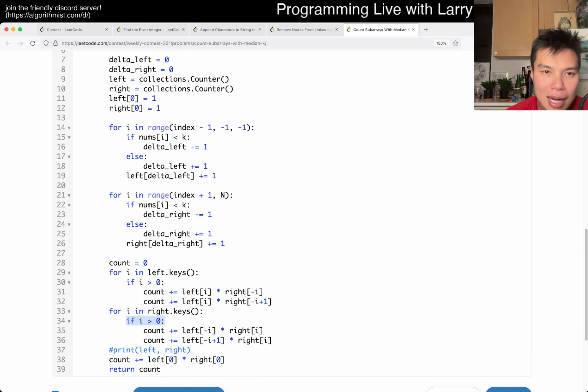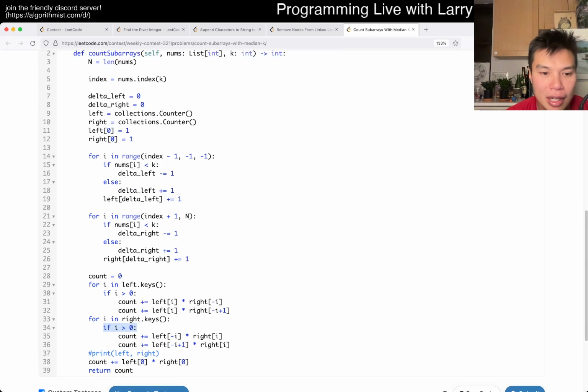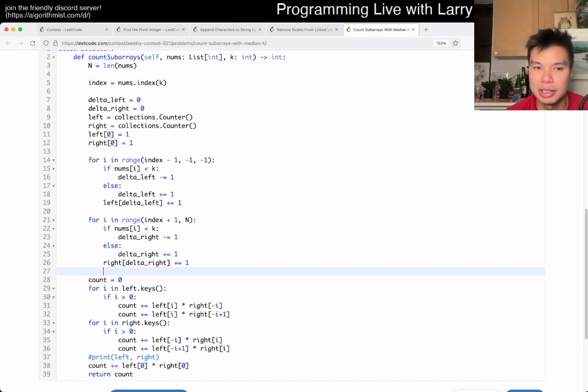This is going to be linear time, linear space. I don't think I need to go over that too much. I mean, there's a couple of arrays, there's a couple of linear things, and everything else is linear, right? So linear time, linear space. And that's pretty much all I have.